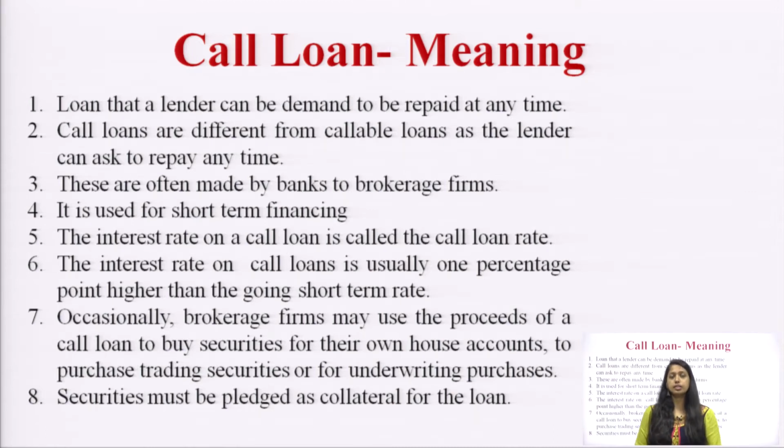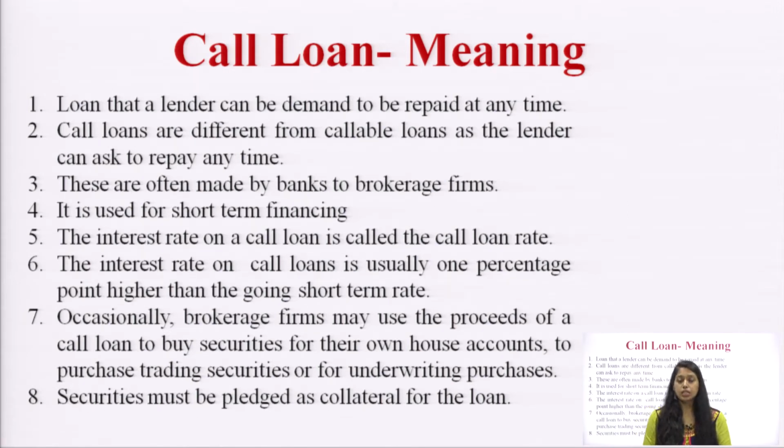So, the first point says a call loan is a loan that a lender can demand to be repaid at any time. Second, call loans are different from callable loans, as in call loans the lenders can ask for repayment at any time, whereas in the case of callable loans the buyer can pay at any point of time.